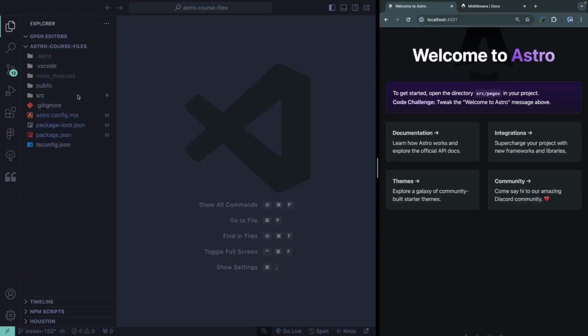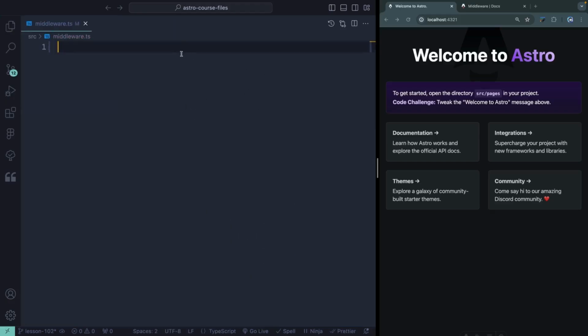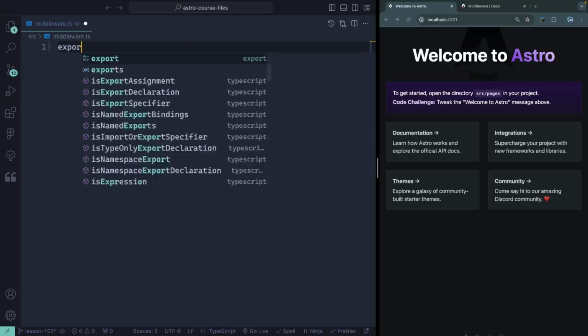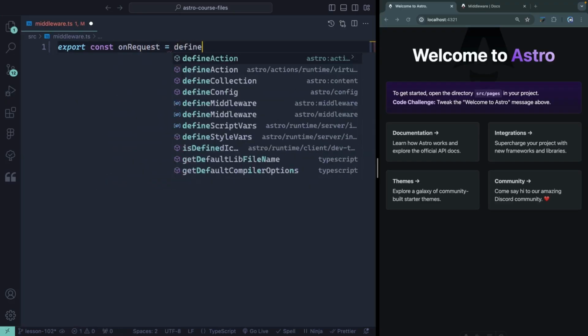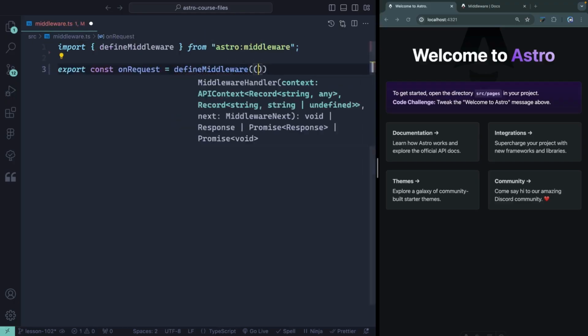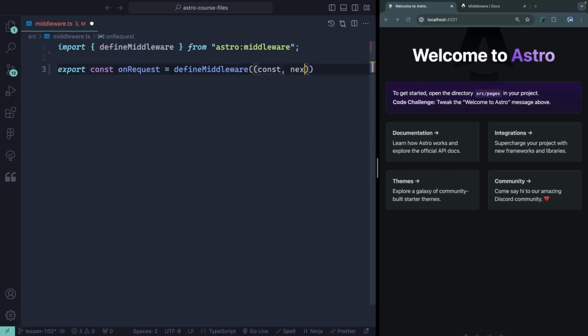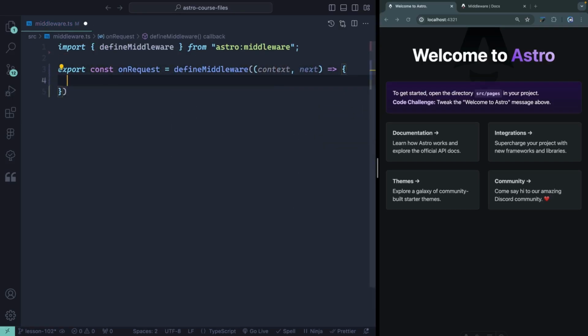And the next thing we need to do is go ahead and set up a middleware file. So again, this is just in the root of the src directory. It's called middleware.ts. You can also use JavaScript if you want to do that as well, but we're going to just use this. Now, the first thing we have to do is export a const that is called onRequest. And then you might remember we get a helper called defineMiddleware, and this helper will make sure that it's typed correctly as well. So we're going to say context and next. Next is the function that will just forward along the request.